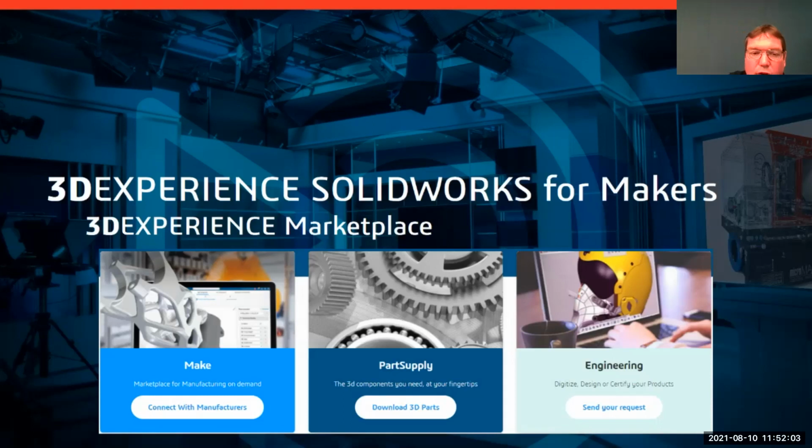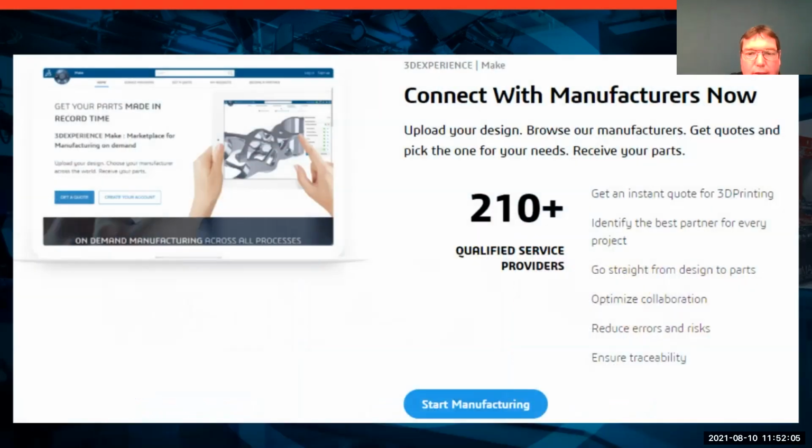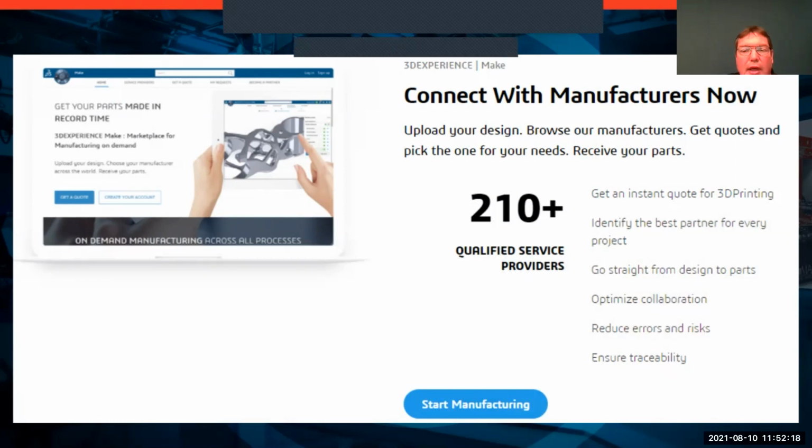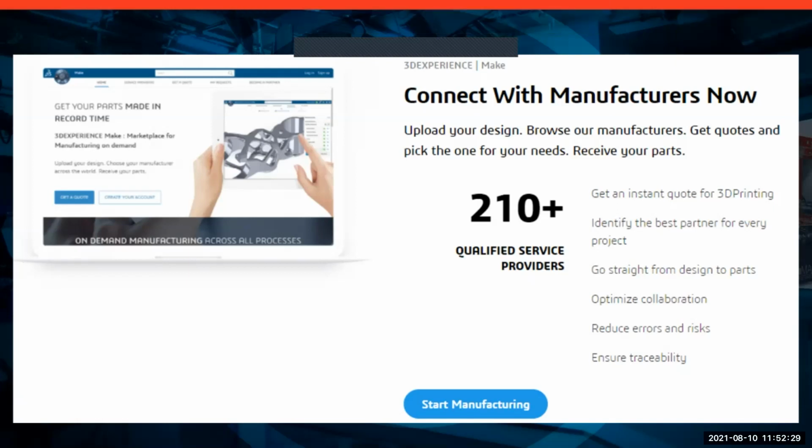You can go out to the marketplace where we have hundreds of manufacturers available. You can upload your model directly from 3D Creator, directly from SolidWorks Connected, and you can get quotes on those and get those parts delivered directly to your door. So when you don't have the capabilities, you have a team of manufacturers who can help you out.